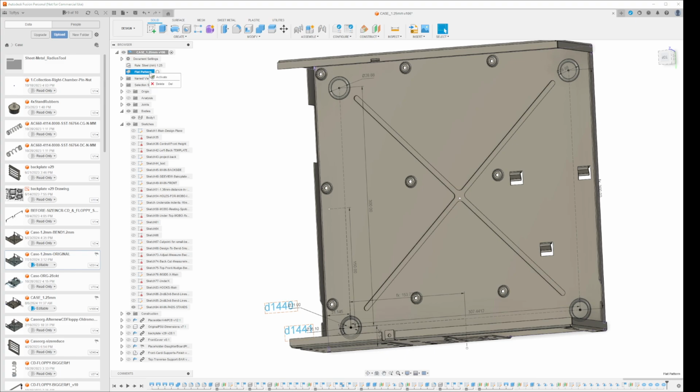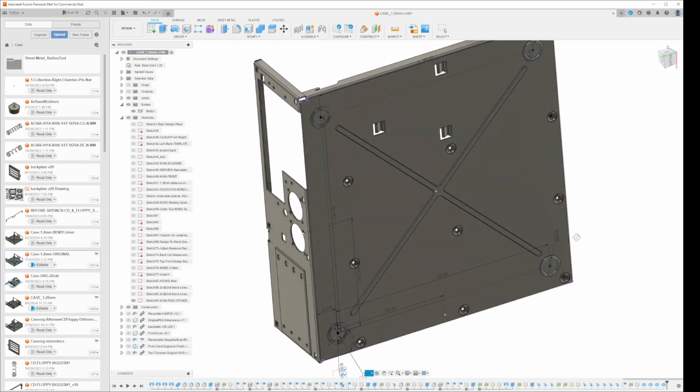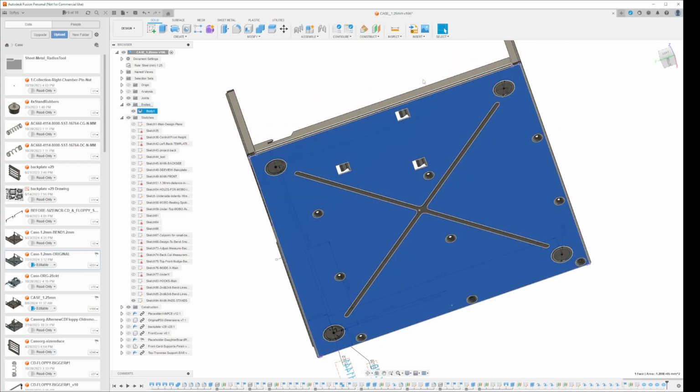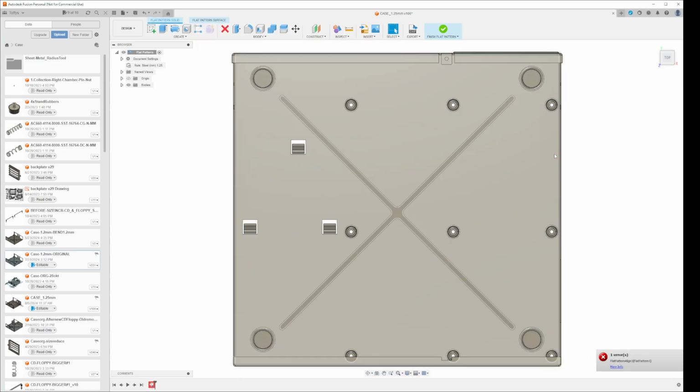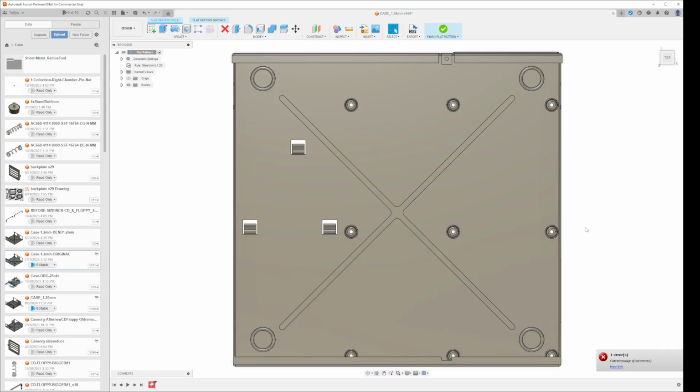Let's try and just delete the flat pattern like I did before. Sheet metal, flat pattern. Okay. Now it didn't work. Let's try that again.